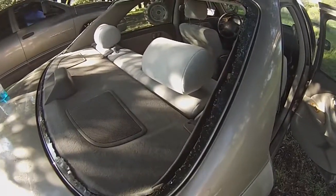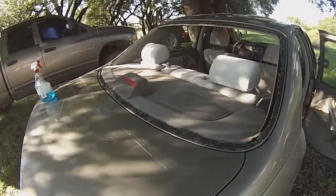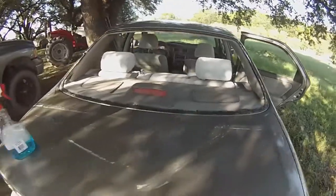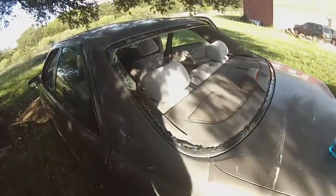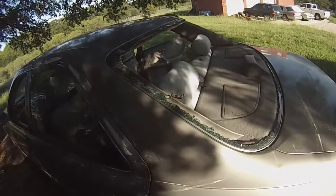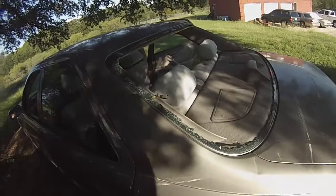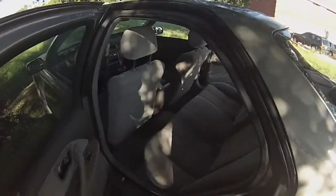Only problem here is I don't feel like paying $300 for a rear glass, rear window, rear windshield, whatever you want to call it. So what I did was I went to the local salvage yard and picked up the glass for $50. And we're going to try this ourselves.